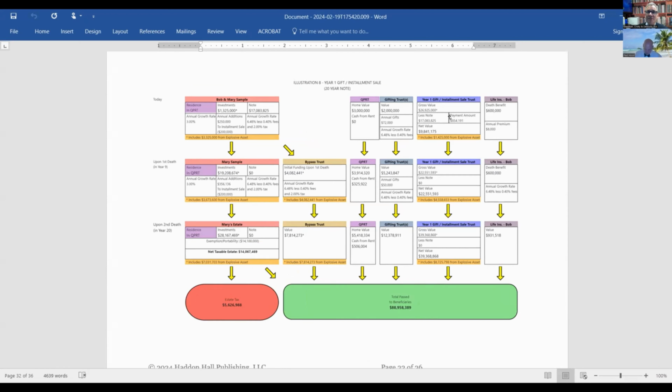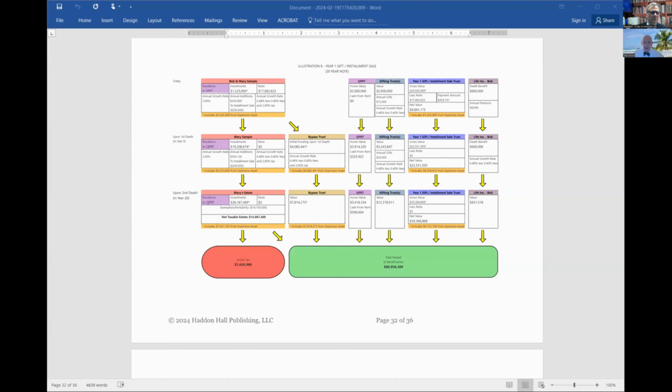Now, for smaller estates, the installment sale, maybe with a second to die SCIN, is all they need. Sometimes they'll do the installment sale, but they're concerned about cash flow. So we do a SCIN to the extent needed to give them the cash flow they want. For example, if a full SCIN would give them $800,000 a year, and a conventional note would give them $400,000 a year, and they need $600,000 a year, then we'll do half SCIN and half conventional note.